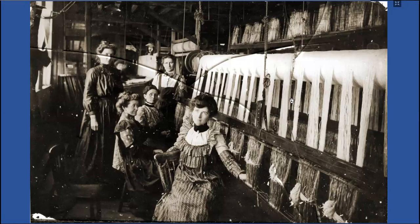But there definitely was, as you can get from this picture, women's work and men's work. These folks are doing women's work, and each of these vertical things is a piece of metal with an eye in the middle, and they have to thread a piece of yarn through that and then tie it off, because this bar is the heddle, which goes up and down on the loom. If you're a weaver, you know better than I do what a heddle does.